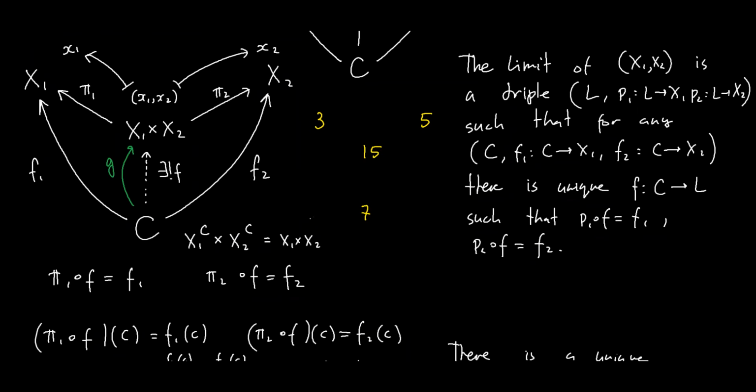So I'm basically establishing a function, from here to x1 cross x2 to the power c. So what does this function do? For every f1 and f2, it creates the unique f. And this function must be injective because f is unique for each. Sorry, what am I saying here? It's not injective, it's just a function.